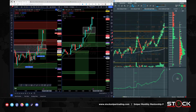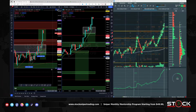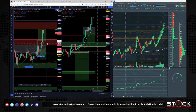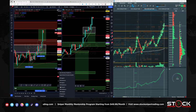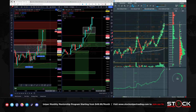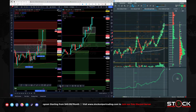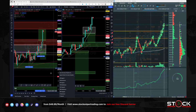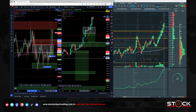And then again, okay, so I'm not in a trade now. I got to continue doing what I do. I got to look. Maybe I'm going to continue to trade in the last 15 minutes, but maybe I'm just going to end the day with a break even. But I got to go through this. So this box, red, turn it green. And in the last 10 minutes are very volatile.